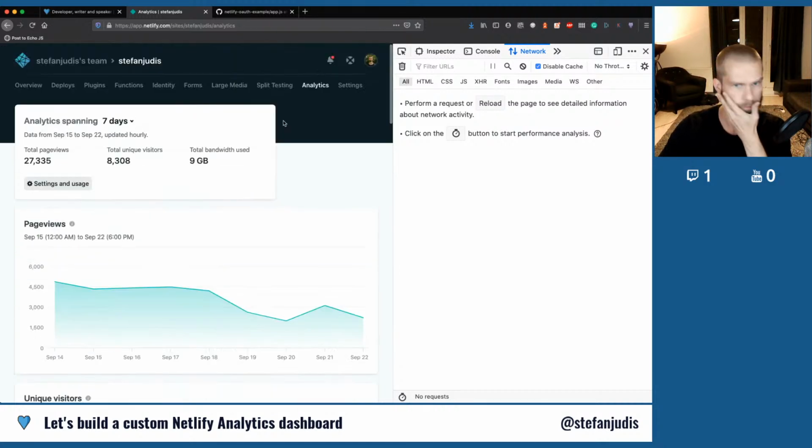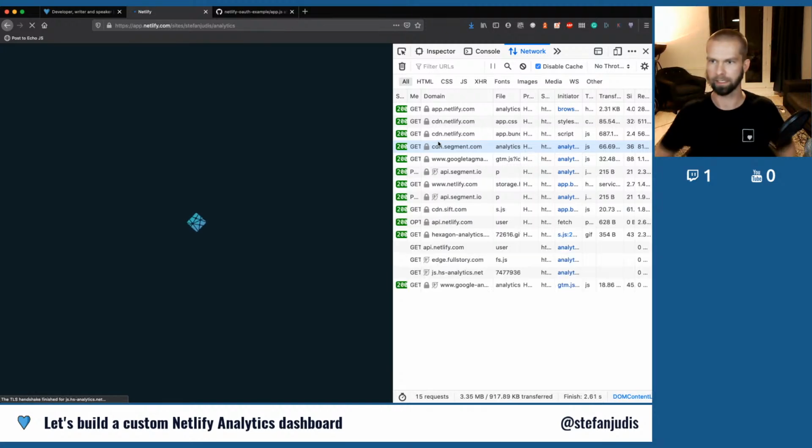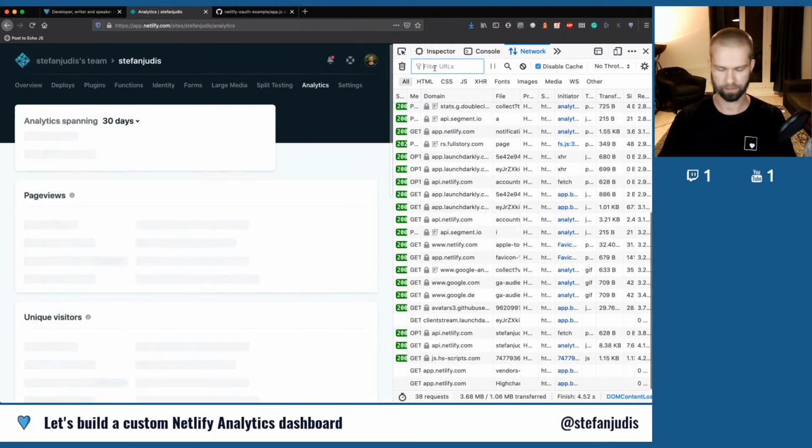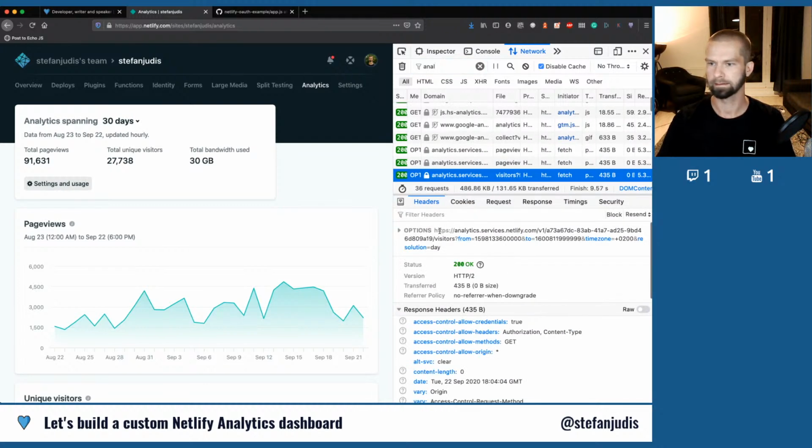So what I want to do in the next 2 hours is try to build an app that fetches the same API data, but with a different representation. And I want to tweak some API calls that are basically going on here. So you see here that there is this one service, which I think is called Analytics or something. And it's just API calls. So let's figure out how we could build an app, maybe something like better-analytics.netlify.app or something.